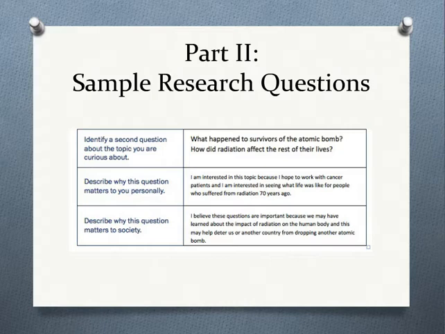So second question. I had given, personally, that I would want to work with cancer patients because a student said that once, and I thought that made it very personal and interesting. And so, why does this question matter to society? I believe these questions are important because we may have learned about the impact of radiation on the human body, and this may help deter us or another country from dropping another atomic bomb. So again, it ties to current events. So always be specific.